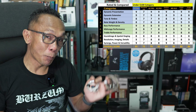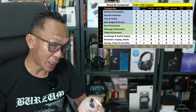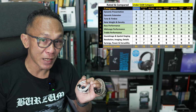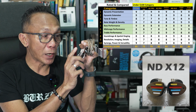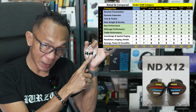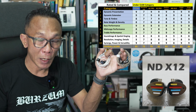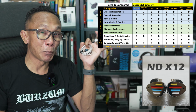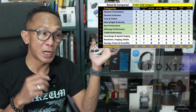And also, let's just compare the two of them against one of the most recent IEMs which I have reviewed very recently, which is ND-X12. Let me just put it this way, both EA500LM here and this Tipsy are definitely not as energetic as the ND-X12. So if you need even more commanding presence with the way it presents the sound, the dynamic energy and everything, ND-X12 will have it.